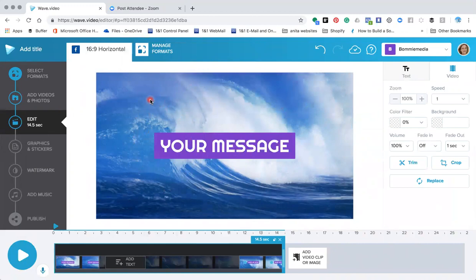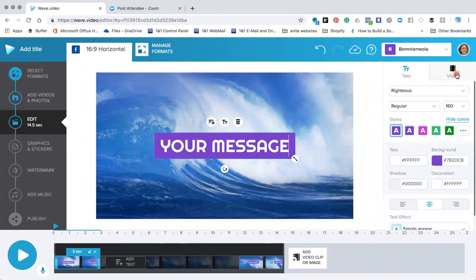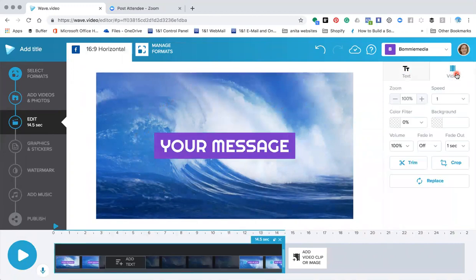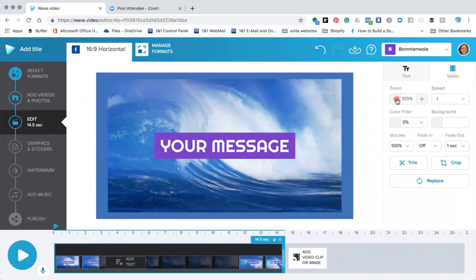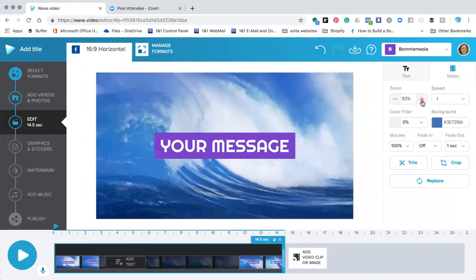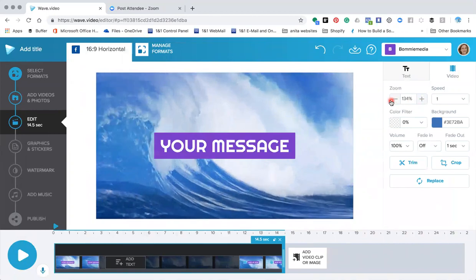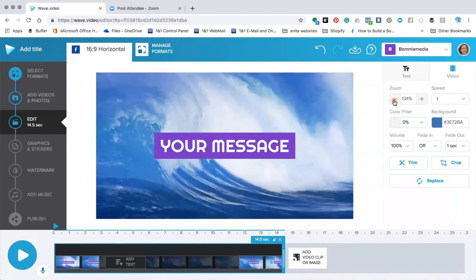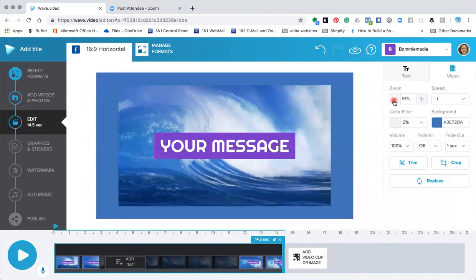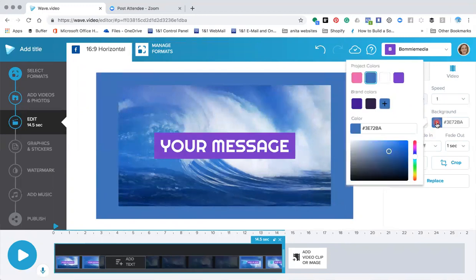Whilst we're looking at the video or the image, over here on the right, it will either say video or image, and then you can swap between the text and the video depending on which part of your project you want to edit. You can also zoom in or out of your project. So if your image, you want it to be a bit bigger, you want it to be a bit more dramatic, you can zoom in or out as you please. If you zoom out, you expose the background color, and this can be changed by going to the background tab and choosing a different option for colors.